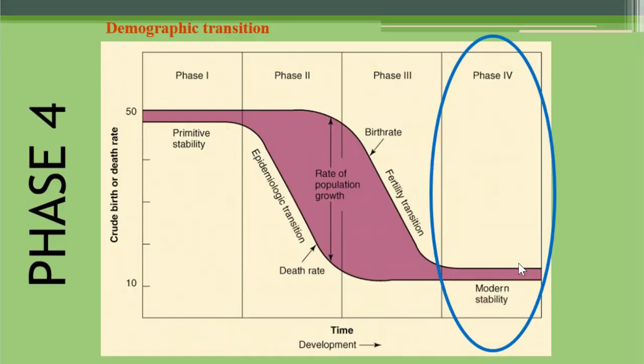Okay, so let's switch into the phase 4 conversation. This is a really short conversation. At this point, the birth rates are down. They should be even with the death rates, right? And so you have zero population growth. You have a stabilized population. You have a rise in affluence, which we're going to talk about in just a second. Okay, so all of those things are happening.